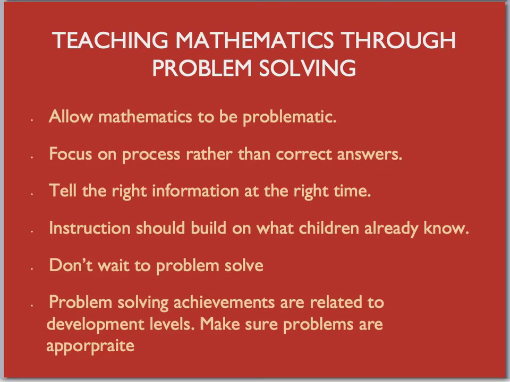When we're considering how to teach mathematics through problem solving, there's a bunch of big ideas we need to be thinking about. First, allow mathematics to be problematic. Children should not always get the correct answer quickly and easily. The process of doing mathematics is working through the progression of thinking that gets you to an answer. If children always get the answer quickly, it means it's too easy. They need a little bit of a challenge, so when the concepts of mathematics get more difficult, they're prepared to sit and think and persevere through a problem, which is our first mathematical practice.